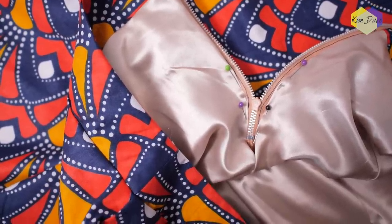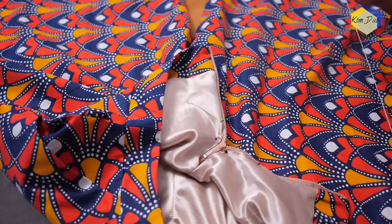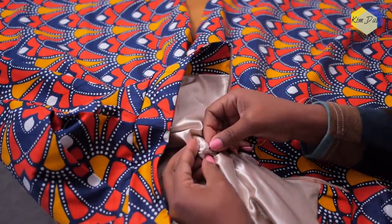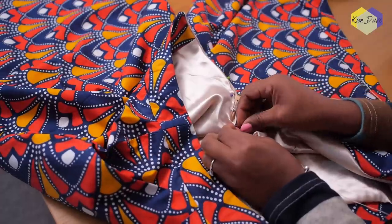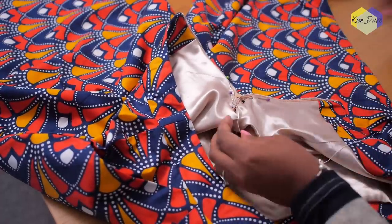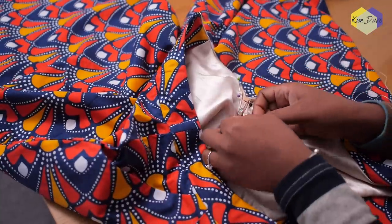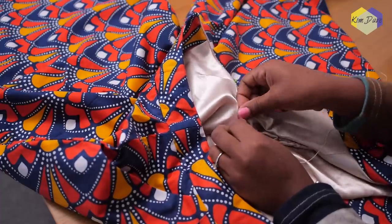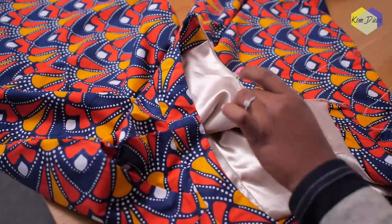I'm just going to do this using needle and thread because that was the only way I could think of at this point. And I just put down some pins to prevent this whole piece from moving around in a way that I didn't want. So I'm starting from the bottom, and I did an invisible stitch where you didn't see a lot of thread, but I went behind the fabric itself. I came out on the right side and I joined up the bottom of that zip seam, or the lining seam on the bottom of the zip.